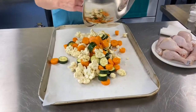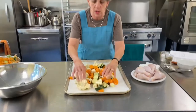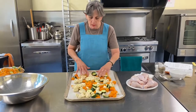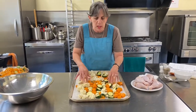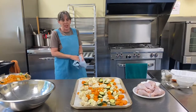We're gonna dump carefully and then spread. And I'm just going to spread it out with my hands. We're just looking to get it as far, you know, if there's a little bit of space between them, even better, but we've got a nice full pan here. I'm just gonna wipe my hands. Look at how nice that is.